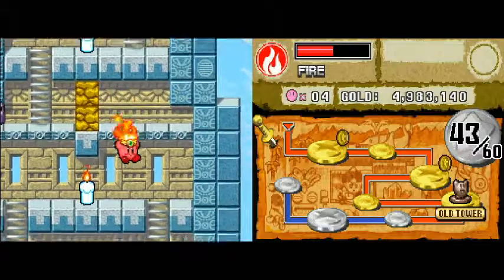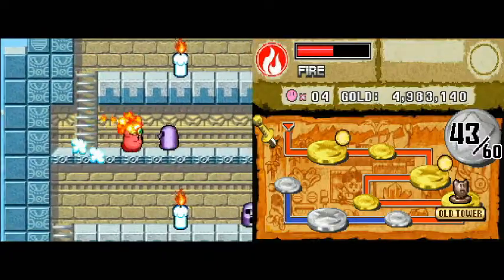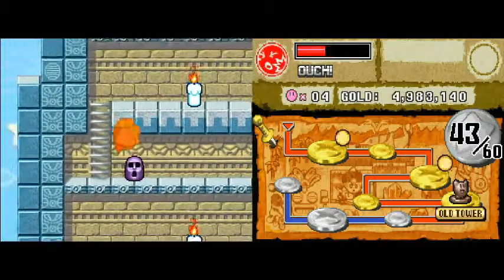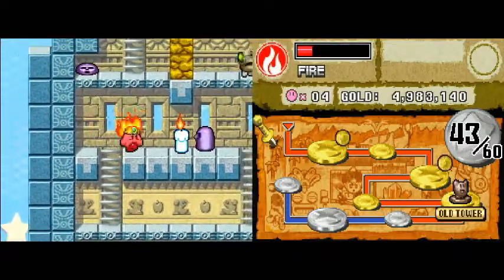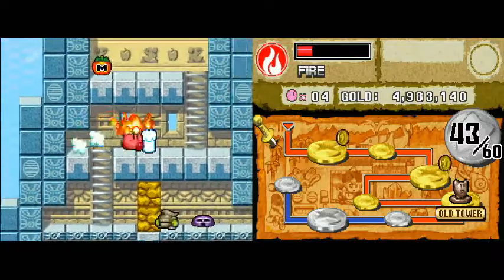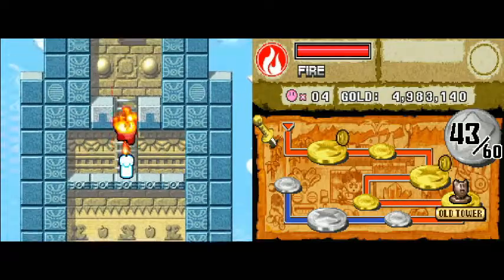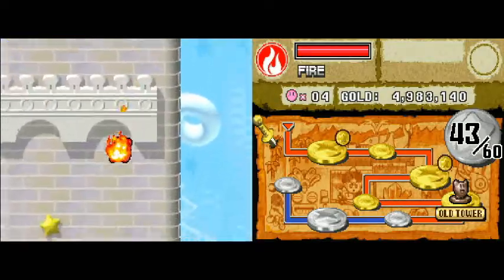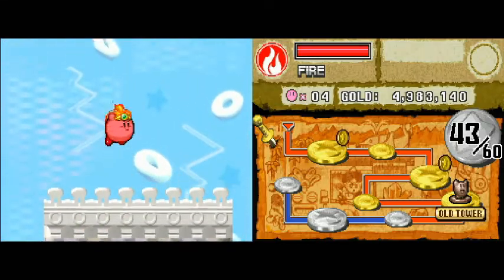Ah, just short again. Come on. No, I might as well just wait now. It's just all the enemies that make this difficult. Come up here and grab the tomato. If you head to the top, there's a door. Let's see here.